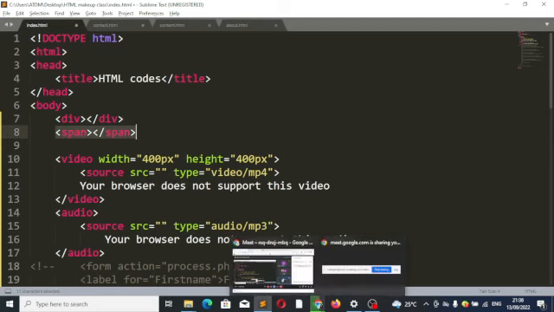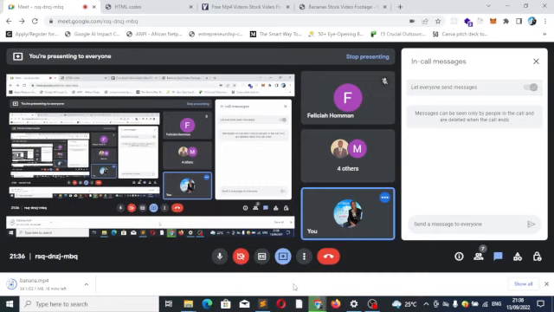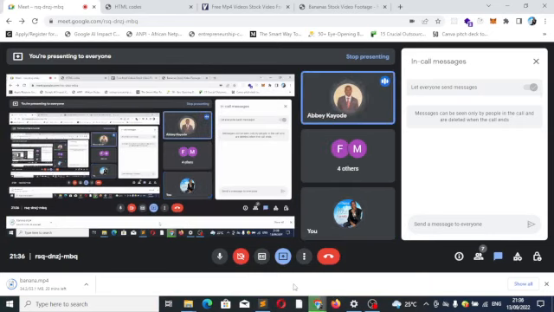Who can tell me the meaning of a block element container? Yes, let me try.